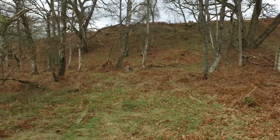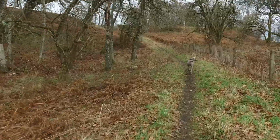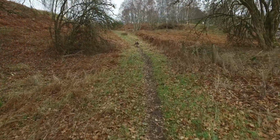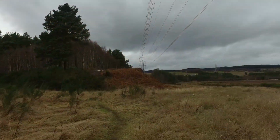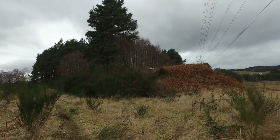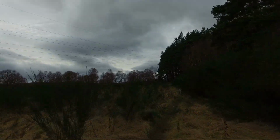Should also be very careful. There is some places around here that have sheep and cattle and what have you, so keep a close eye on your dog, but it's a good opportunity for him to have a run around. So once we come over the hill, we're going to come down to a bit of some woods. Looks like the path can go either way, but you want to take the left hand side. You can get to the same place by going the right, but this one's a better way. I have seen deer in here a few times and foxes as well.